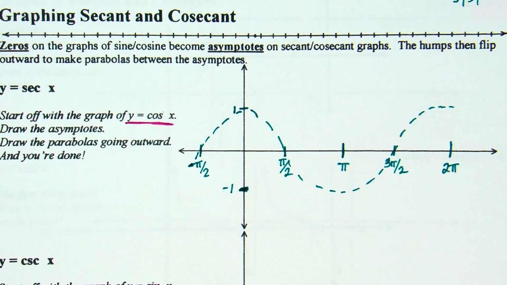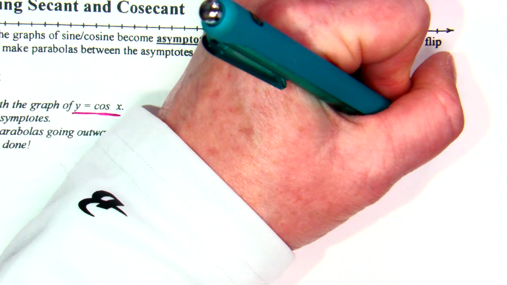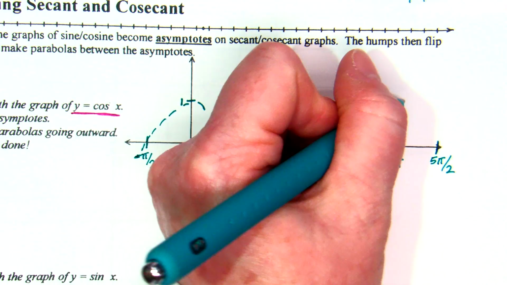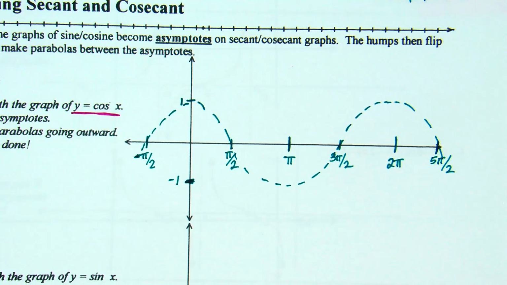And then if I go past 2 pi, what's the halfway marking past 2 pi? Yeah, it's 2.5, if you will. And 2.5 is 5 halves. And that's going to be another 0. Okay, so we have a sketched cosine curve in. Are we okay with what I've done? Yes. Okay.